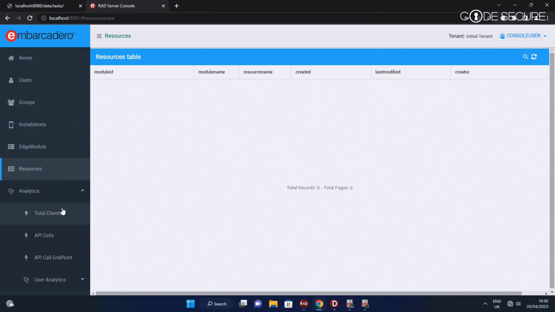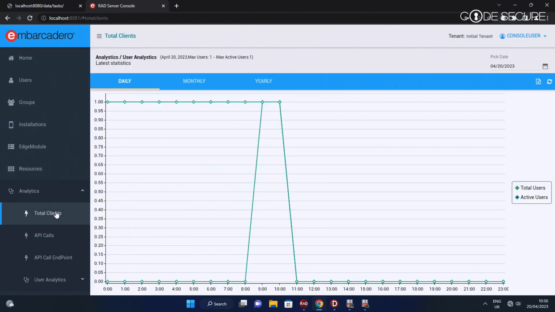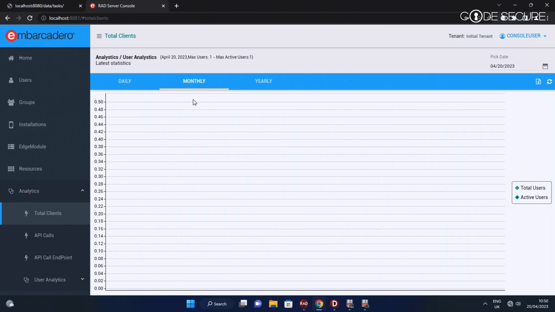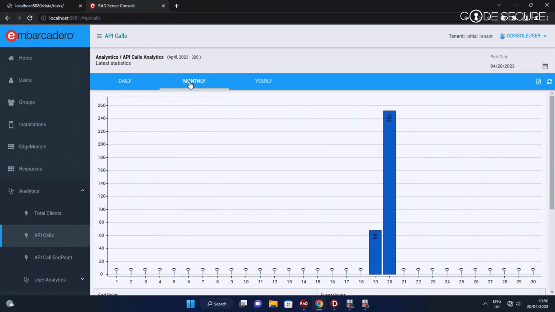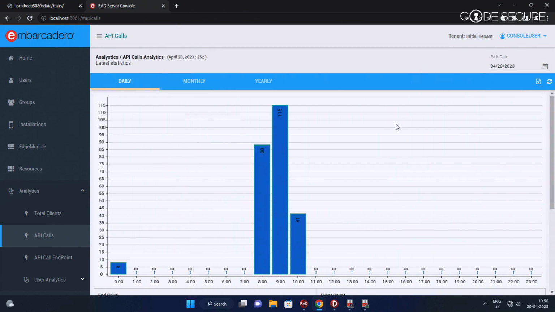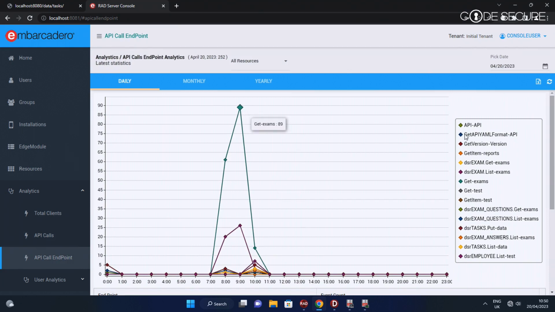But the bit that we really want to have a look at here is the analytics. We can see the clients that are being run, how often they've been run through, and so on. We can have a look at the calls that have been made. I've made some today, made some yesterday as well. We can drill into those calls as well, so we can start having a look at the endpoints that have been called.